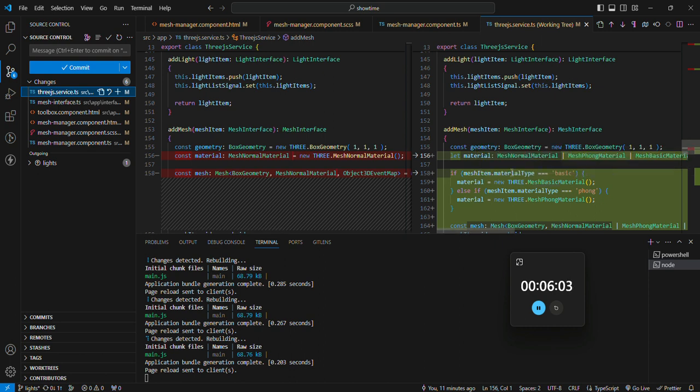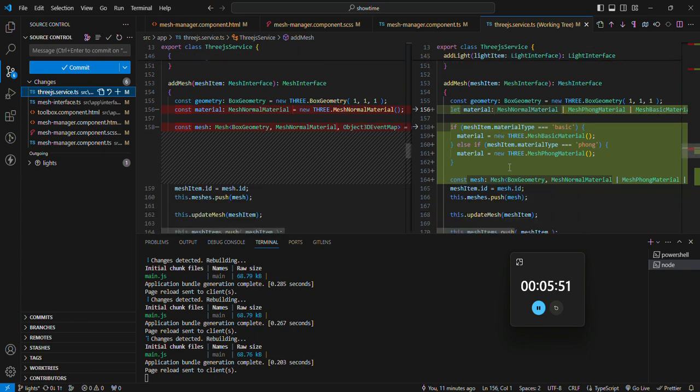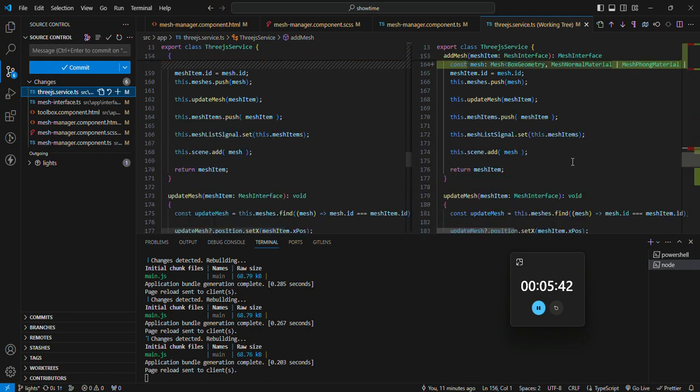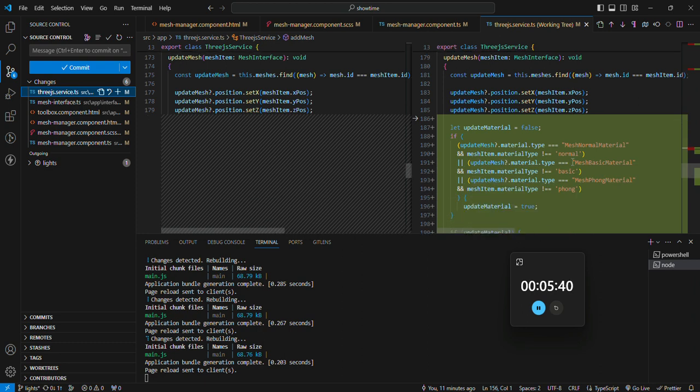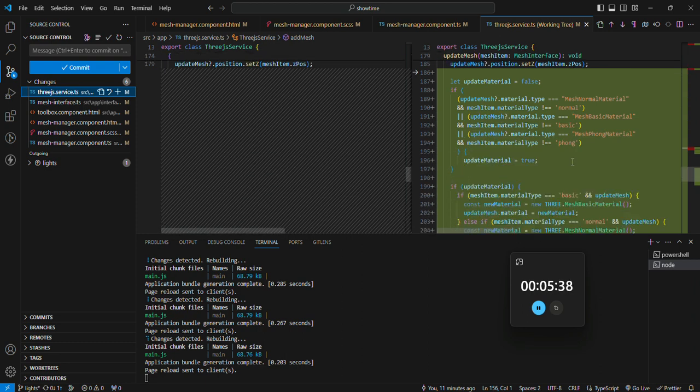And if we ever change the material type to a basic or a Phong, it'll create a basic or a Phong. This isn't technically possible at this time, but if we ever decided to change the material, and that wouldn't surprise me if that happens, it'll come in handy that it's already updated.